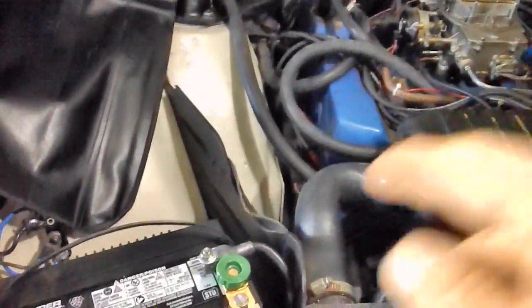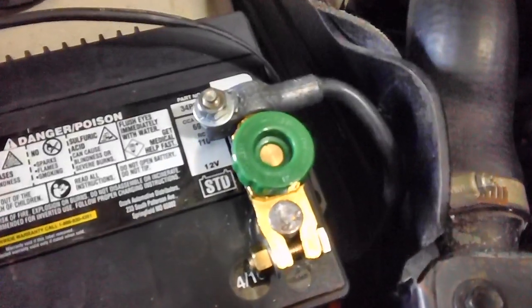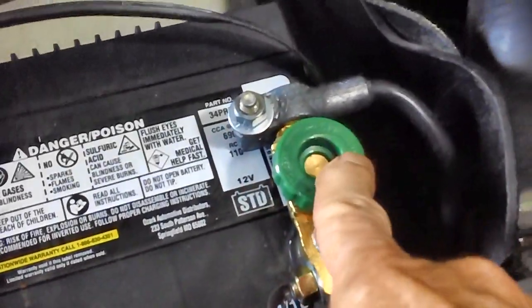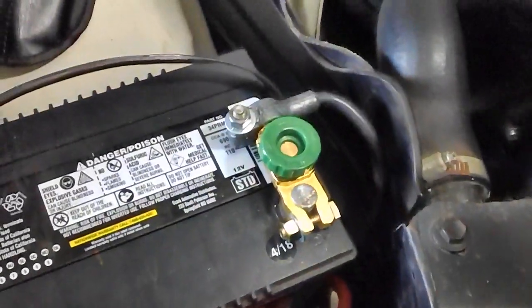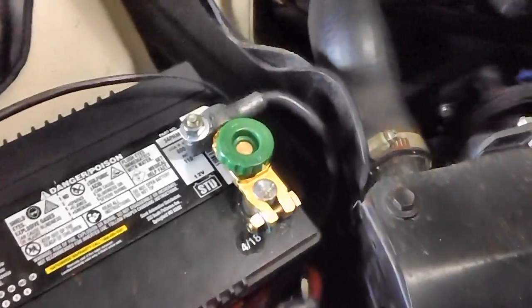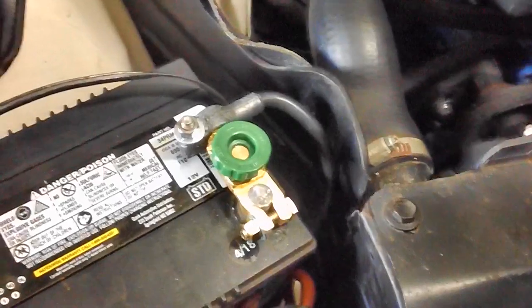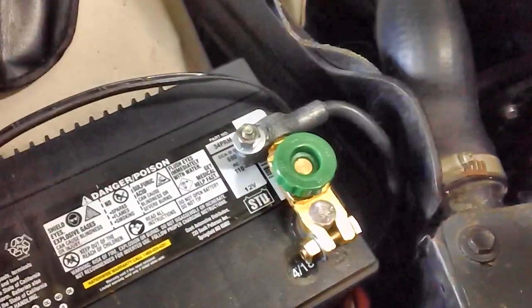I never heard of it. I've heard of disconnects, but not this particular kind on the battery. I didn't even know this thing existed. He said the one with the big green nub. Well, I contacted Brendan and I said, what do you think of that idea? I think it's a good idea. He said, well, yeah, of course, I've got one on my truck. Well, that automatically sold me right there. He said he's had it for a long time, and that tells me if he's had it on his truck for a long time, it's good. Good idea by George, good idea by Brendan. He said, sure, go for it.